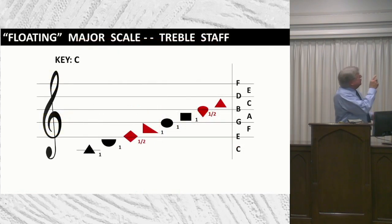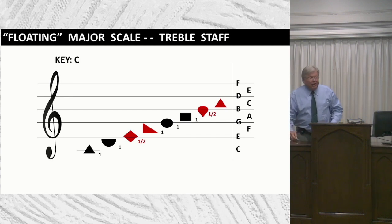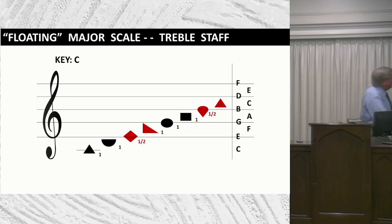Now, I call this the floating major scale. The reason why I call it the floating major scale, I want you to notice Do, the triangle shape right here. This is in the key of C, and when I give you this, at C, all right. Now this is where Do is on C right here.